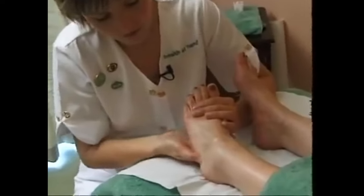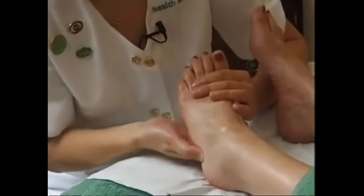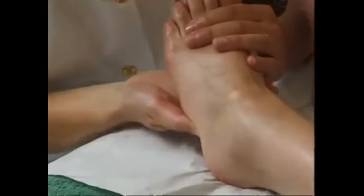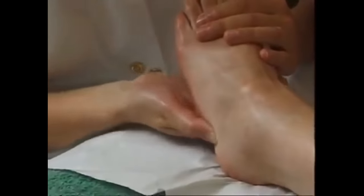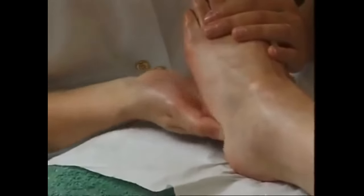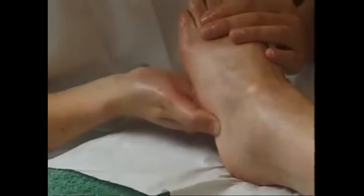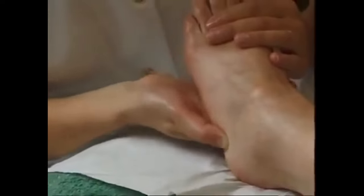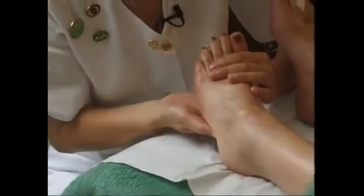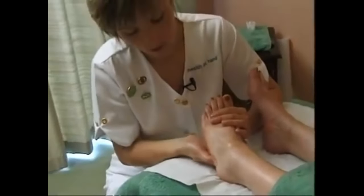Another thing that's very good for treating arthritis, particularly in the knees or any joint, is to do a compress. This is when you would use the same oils which I've used today, maybe, if it's particularly for arthritis, using more stimulating ones like rosemary, clove bud and black pepper, and massaging them in an oil or a cream around the joint, and then covering it with cling film or a hot towel, hot flannel, and that will keep the heat in.